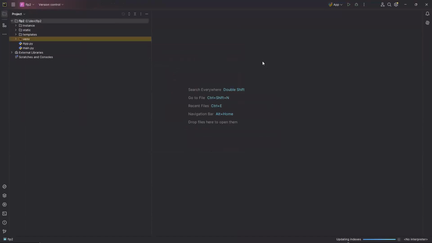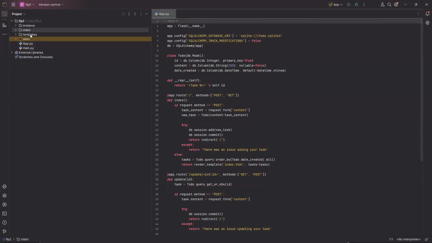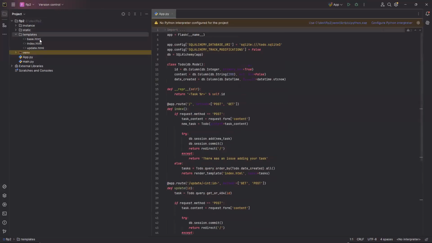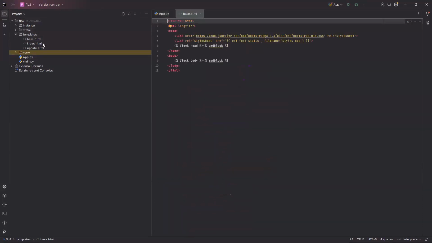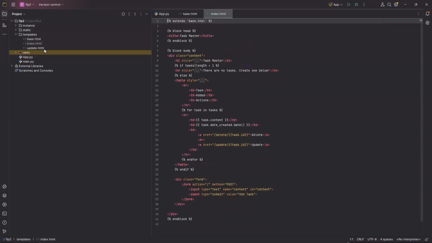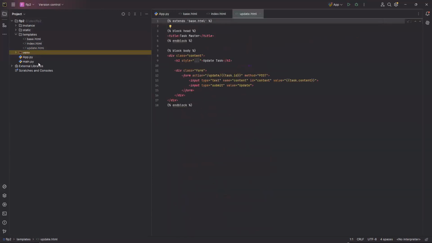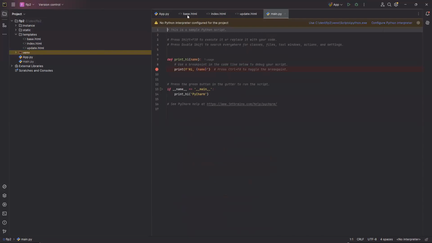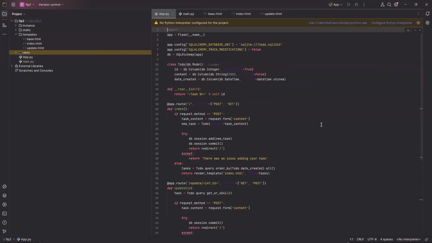It's opening that project. So all of what we just discussed, the templates, is there. Click on the templates. Yes, those files are there. And click on app.py. Not main; main you don't need here. Click on app.py. Yeah, the entire code is there.